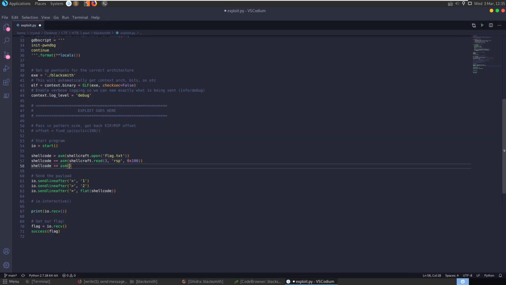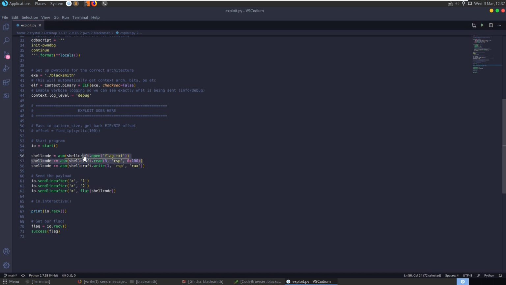Let's do shellcraft.write, and then we can put in our file descriptor 1, and then we're going to say RSP, and then here we'll have RAX.